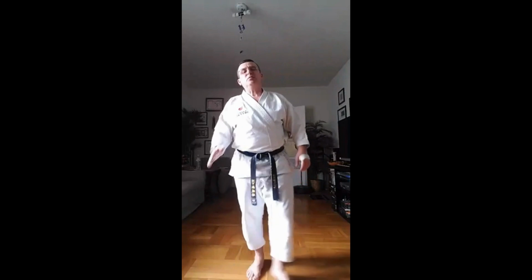Anyway, in traditional karate, in dento karate, these three points on the bottom of your foot, on left and right, have to be on the ground at all times. There are exceptions, of course, in stances like nekoashi dachi, kosa dachi, kakeashi dachi, but those are exceptions. In the basic stances, these three points are on the ground all the time, okay?